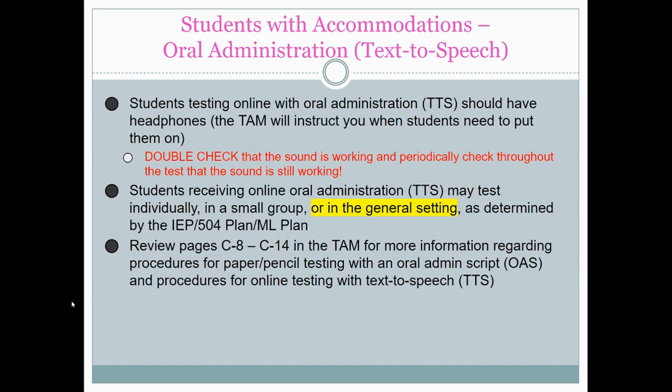Don't rely on the test ticket, okay? Got some checks and balancing system here, so please make sure you use your accommodation spreadsheet to confirm your students with oral administration. And these students, where they test is dependent upon what is written in their IEP or 504. So again, consult that spreadsheet so you know that you are placing them in the correct test room.